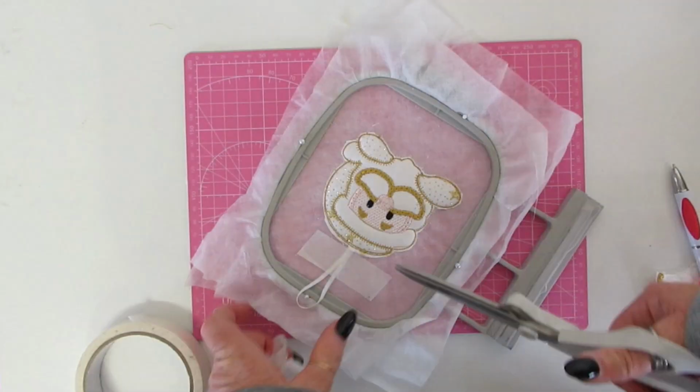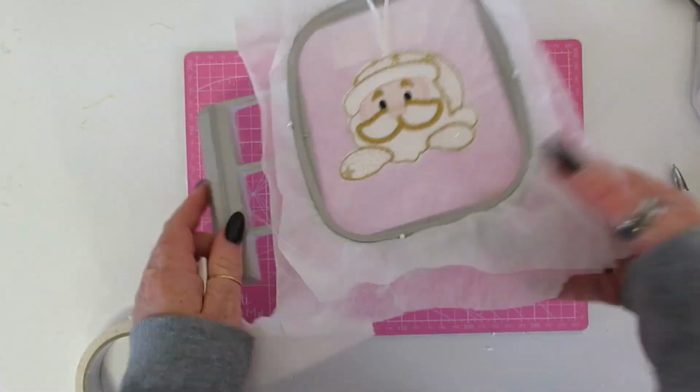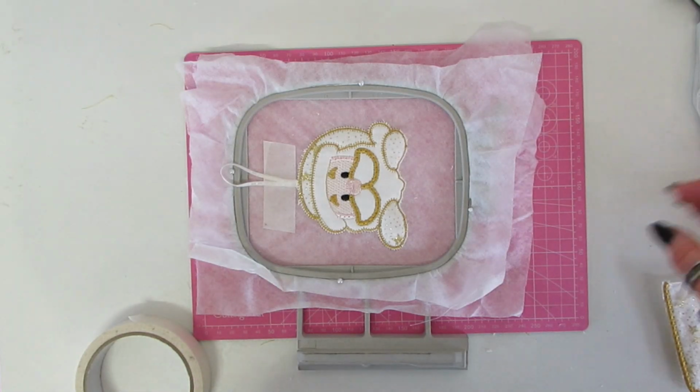Now once we've done that, you take it back to the machine and you're just going to do the next stitch, which just zigzags right around the edges of the design and stops where you're going to join the next part, the exciting part. So here we go.